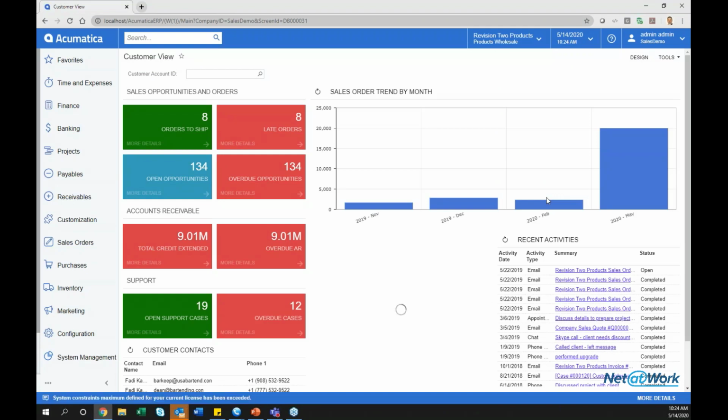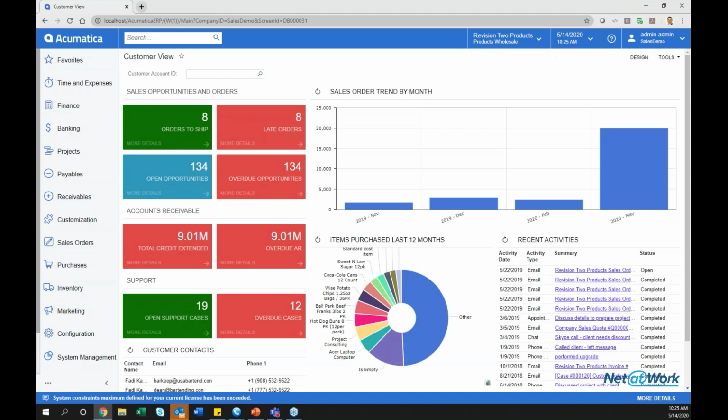Customizations can be moved from one tenant to another. Attributes will have to be set up from scratch. So just keep in mind that if you have multiple tenants, attributes will have to be manually entered. Customizations, the last thing that I showed, move over automatically. So great question. Thank you for asking that, because it allowed me to answer a couple other questions along the way.